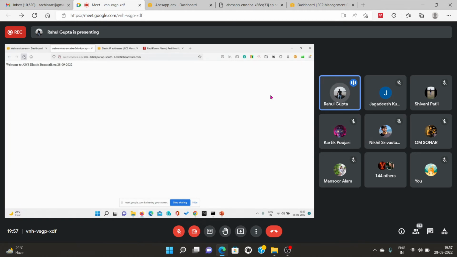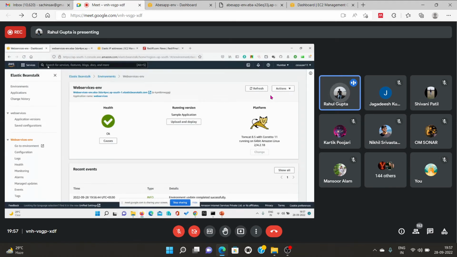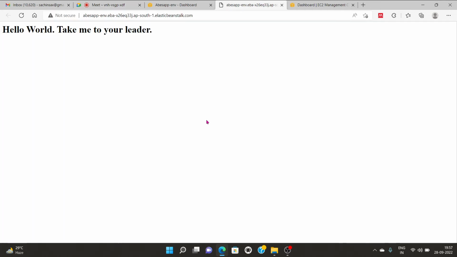So we can just again make it graded. Okay, now you can see the health is okay. So that's how you can upload your pages multiple times and work on it. Just try this part, and then I'll show you some more options which are available over here. So quickly, just within 10 minutes, try this option and let me know if any doubt is there.